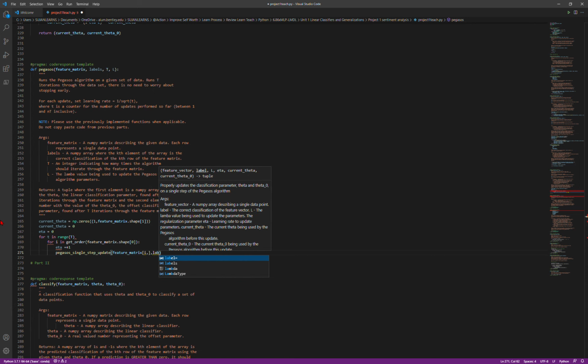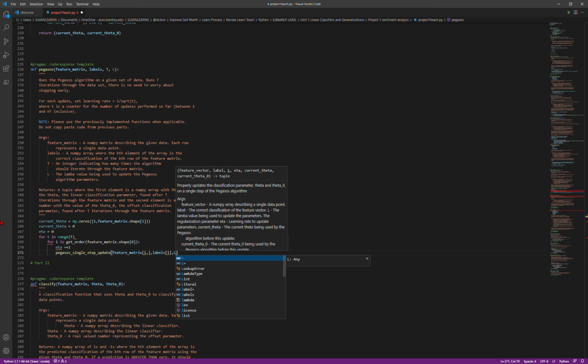The label is going to be the first label. L is our lambda. This parameter helps to arbitrate between the regularization parameter and the standardization parameter. Therefore, we'll pass lambda as provided.